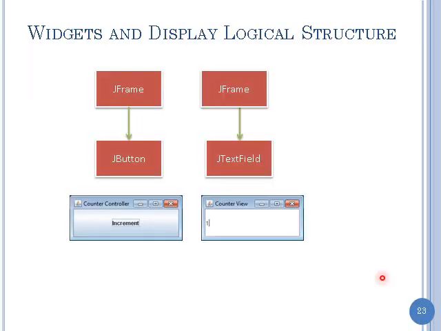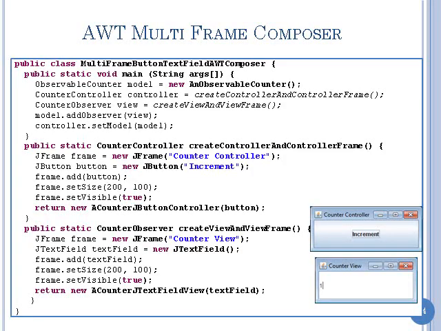So the composer goes and creates a different composition of widgets. The MVC composition remains identical, and I now have this UI. I won't go through this, but this is the composer that goes in. And it's not this monolithic main method that just did everything together. It was not a nice thing. I just wanted to fit it all in one slide. But now it divides its activities into multiple methods.